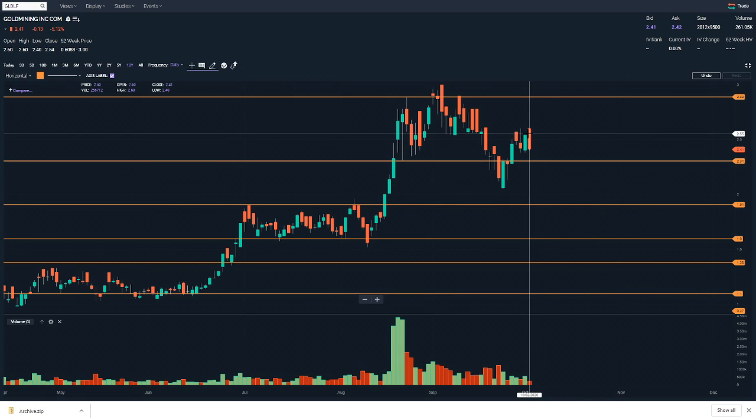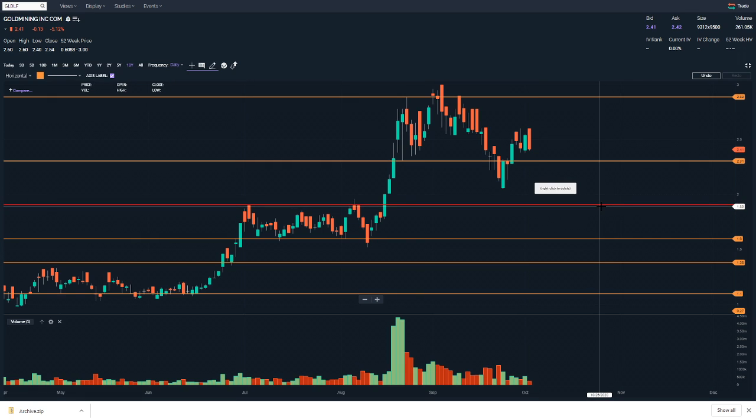So if price cycles back here, I don't have a buy order at 1.9. And again, I don't want to get into the trading strategy because it's very nuanced and detailed, but you don't just trade these support and resistance lines in isolation. So I would have thin lines on my chart, and they're just there in the background to give me an idea of where price action is at in the context of the market structure.